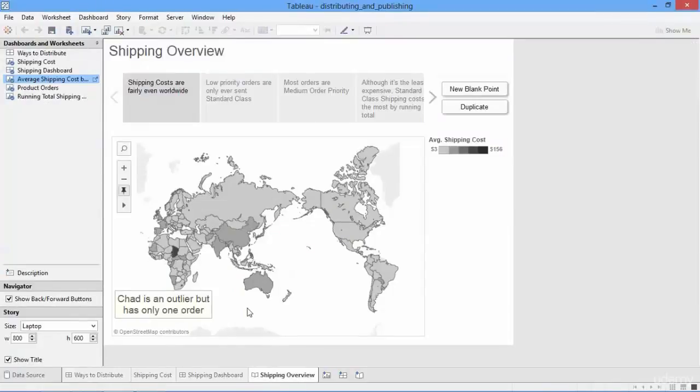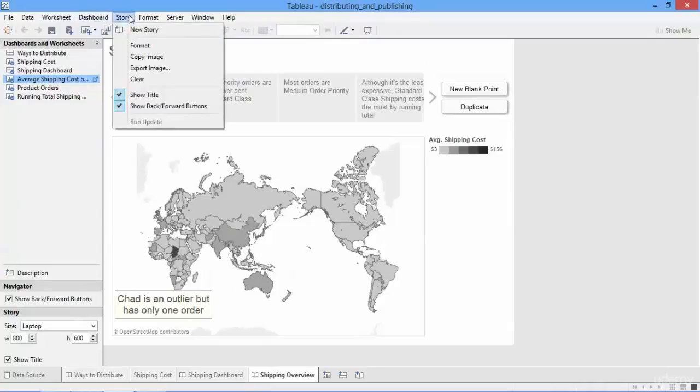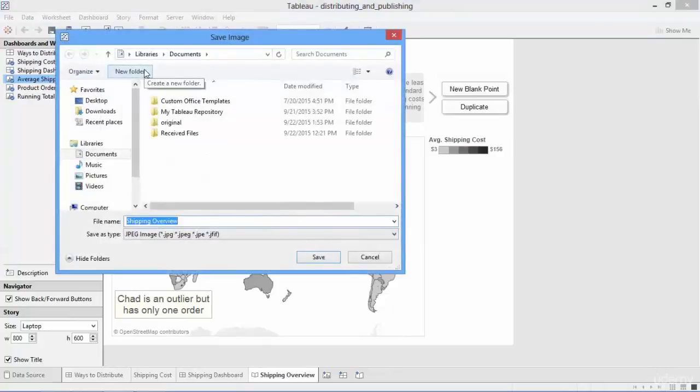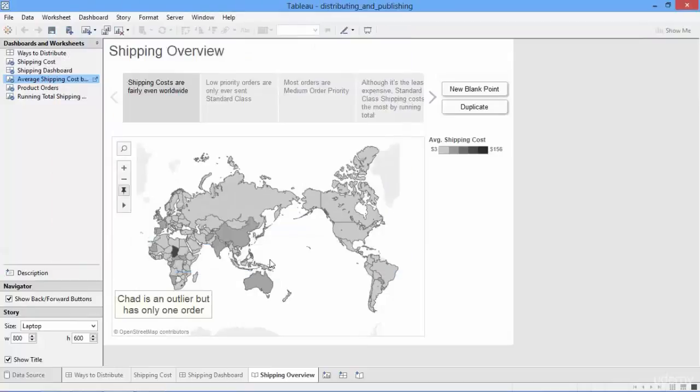Similarly, dashboards and stories can also be exported by going to the dashboard option or the story option. Underneath the story option, we have an option here that is export image. We can click on this export image in order to export the image or export the data that is there in Tableau. The dashboard image will be the current state of the dashboard only, and the story image will contain the current story point in its current state.